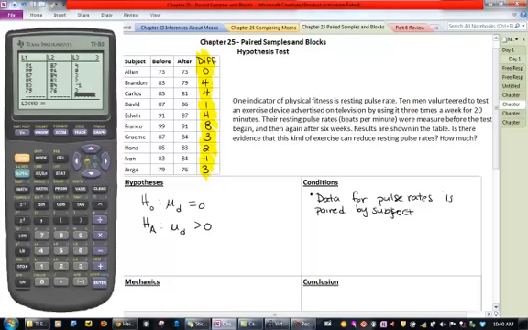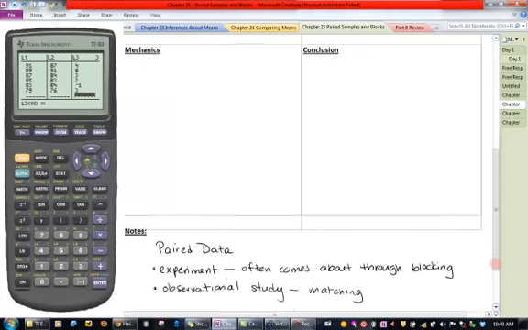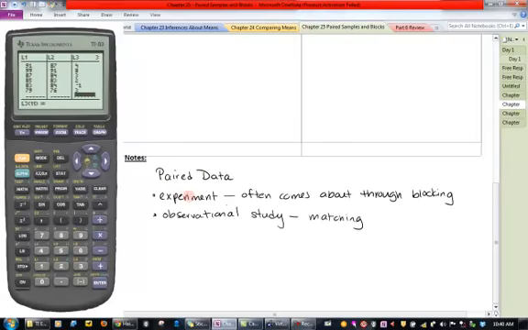Okay, so I want to talk a little bit about what it means to be paired by subjects. I'm going to scroll down to the notes section down here. Okay, paired data can come about from an experiment, and that often happens through blocking. If you remember when we learned experiments earlier in the year, we would sometimes block our experiment, which really was like running 2 separate experiments at the same time. And the reason we would block was because we would think that whatever the variable is that we were blocking on was going to add too much variability to our results, and it wasn't going to be as clear what the effects of the treatment was. Okay, so we would block by gender or age or all kinds of things.